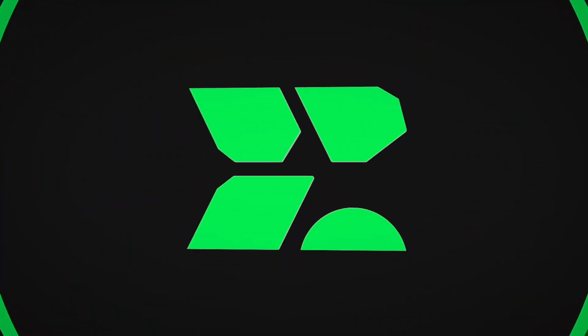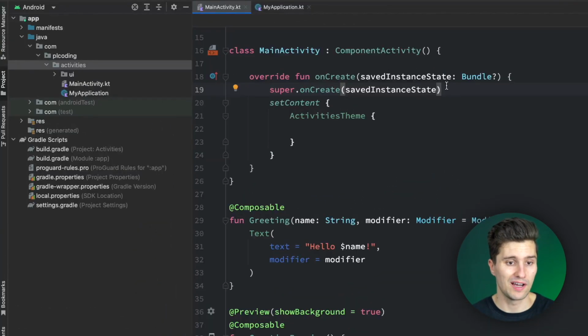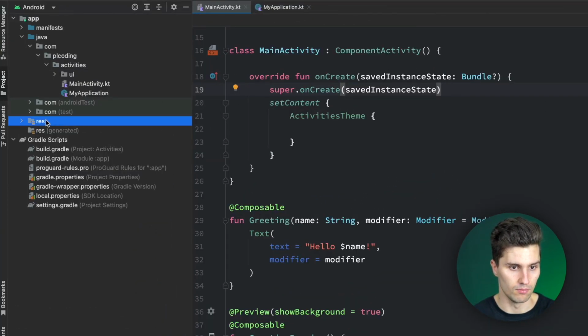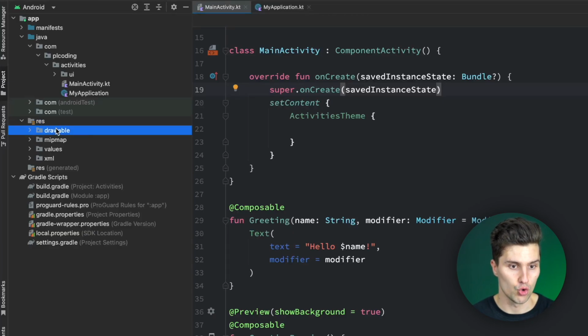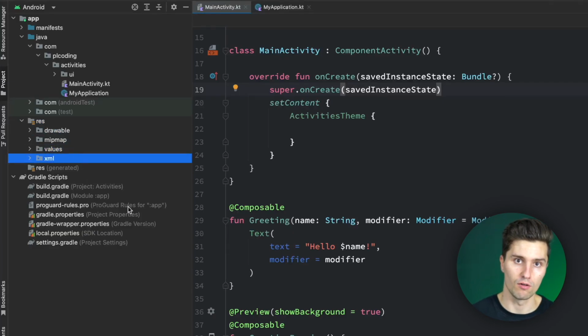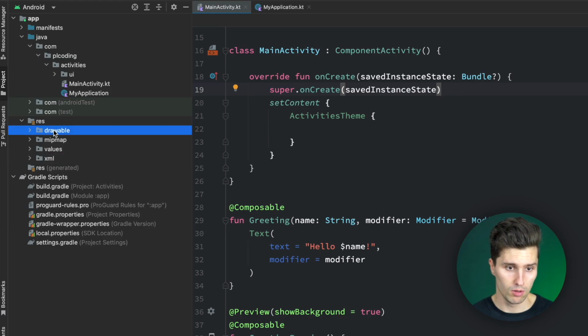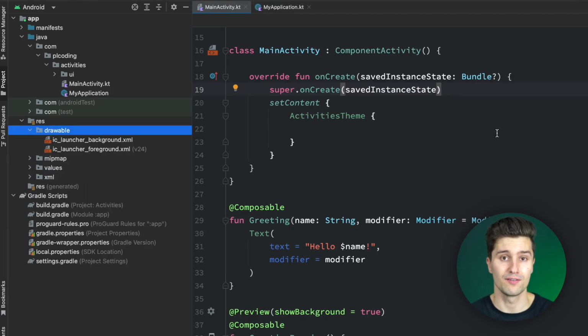and configuration. In Android Studio, we can find these resources here under the res folder by opening this up. And by default, we have drawable, mipmap, values, and XML folders in that. That's not all. We can have a lot more folders in here, but that is just the default. Drawable, on the one hand, relates to everything visual. So you can either put in real pictures here, so PNGs, JPEGs, but also vector graphics, which will be translated to an XML format. So if you have an SVG image, for example, a vector graphic that will be coming from a browser, then you can import it here in Android Studio, and Android Studio will convert it into an XML format, which Android actually understands.